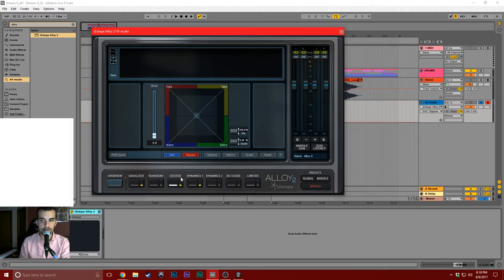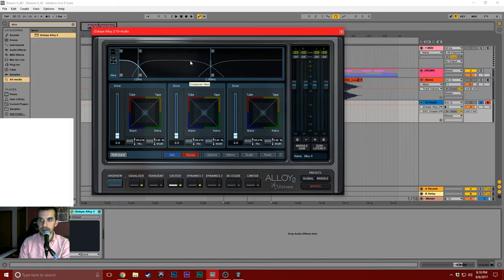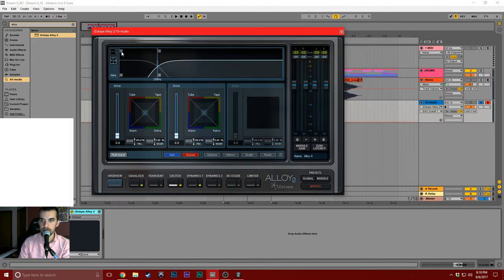it's a lot like Ableton's saturator. But this one can go multiband. So I'm actually going to just split this into two bands. We have our lower frequencies here, which is the bass of the bass. And our upper frequencies, which will be all the slap and the pop. So I'm going to grab kind of everything above around, I want to say 200 hertz.